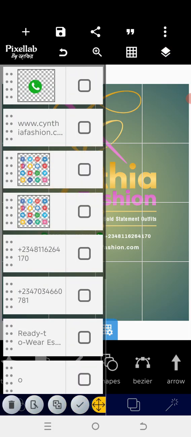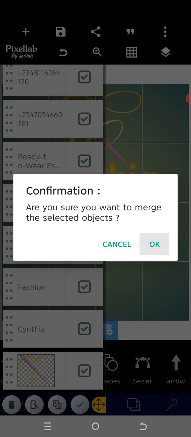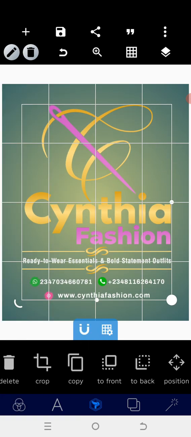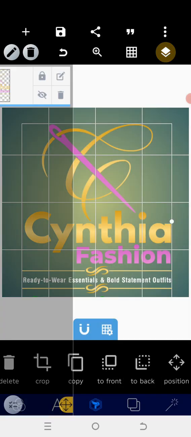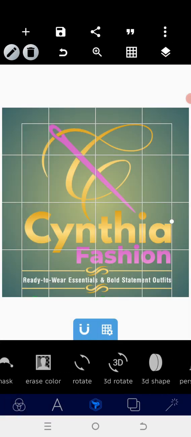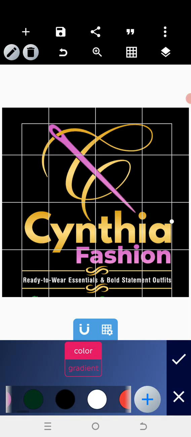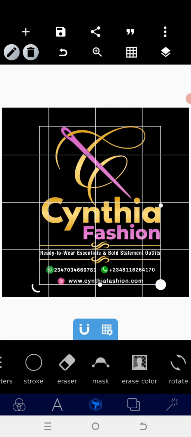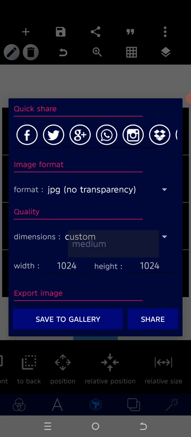We can now merge everything together. Okay, we can increase the size to a test. We can now change the background size to square, where we have the background color changed, reduce the size a bit, reposition to the center, have it saved.